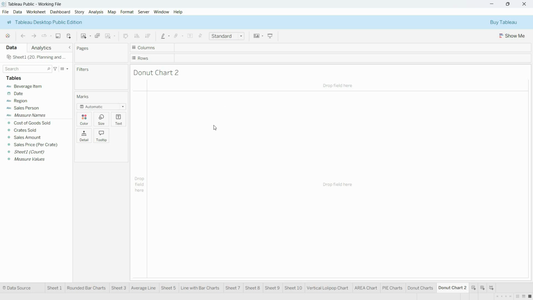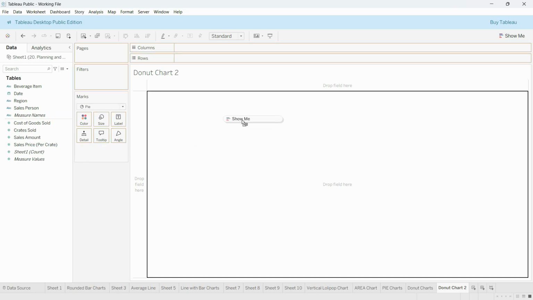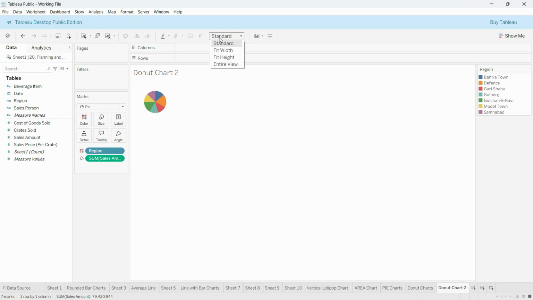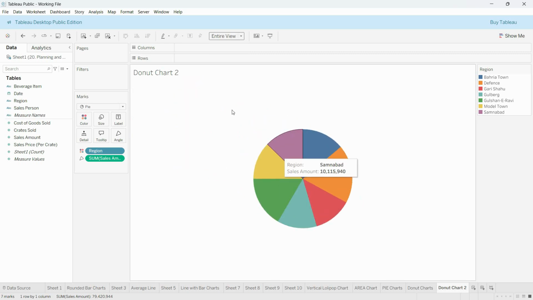On the new sheet, let's build a pie chart first. From the marks, we will change the chart type to pie chart. And instead of putting sales amount directly in the main sheet, we will put it in the angles. It will show us a small circle without any deviation. So let's put the regions in the dividers. We will put it in the colors so that it can take the shape of the dividers. But this is too small. Let's increase the size by going to this option, clicking on entire view, and we have the full view. You can increase the size even further if you like.